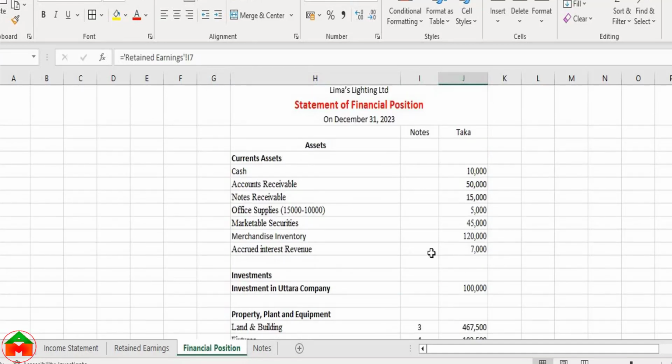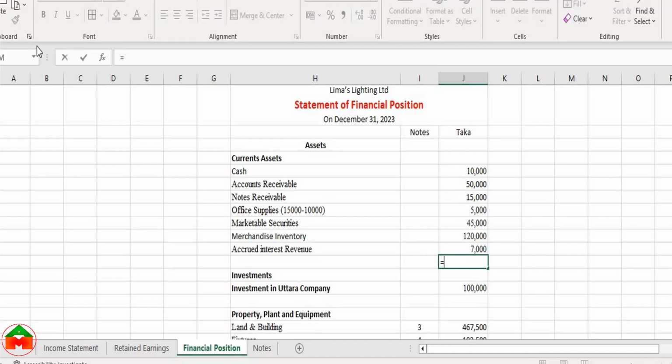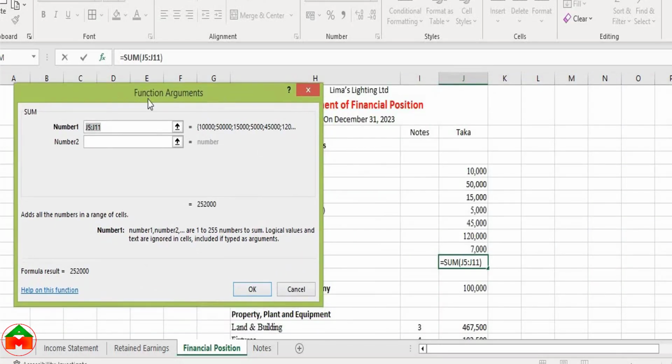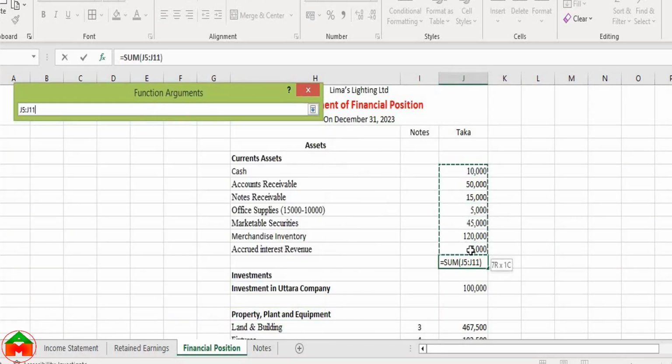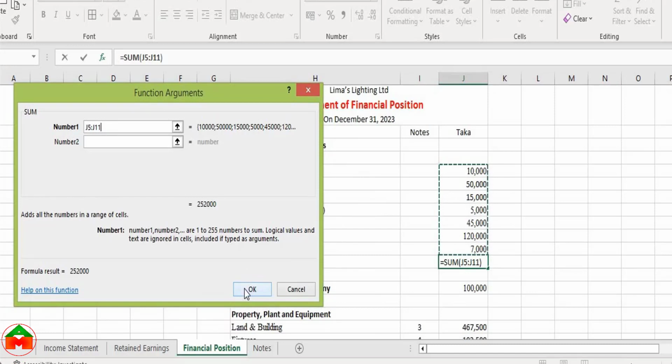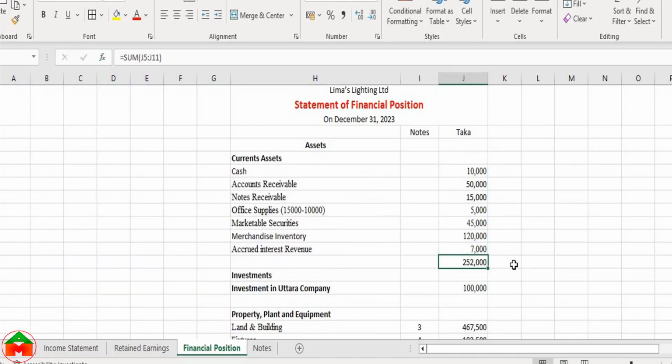position. Now we will add all the current asset. So I'm going to show the total amount of current asset here. So I'm inputting equal sign, then I'm clicking sum, then I am dragging all the current asset, then I'm clicking OK. So total amount of current asset is 2,52,000.